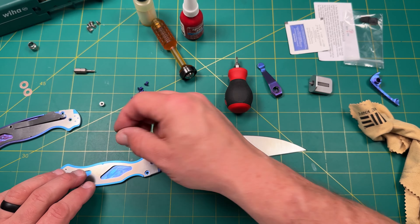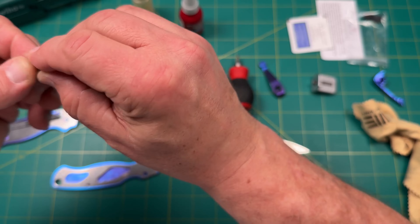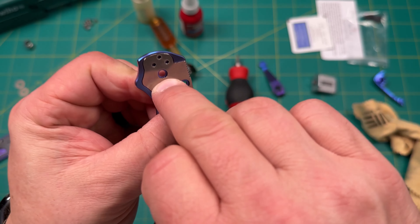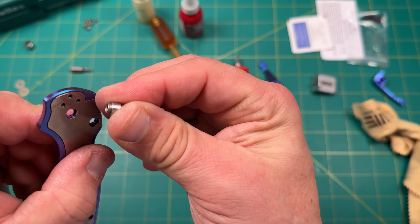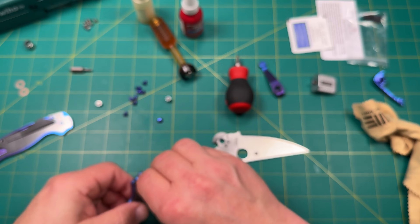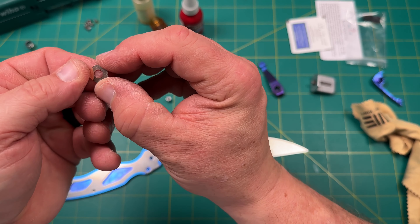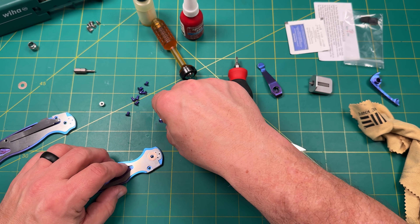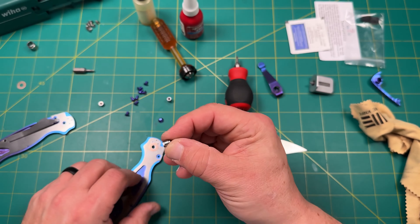I think we're ready. So this is a captive pivot — it's a captive pivot, and part of this right here has a little D shape. Do you see that little D shape right there? There's a D right here, and that is going to go in there like this — and that keeps it from moving around. Now before you put that in, we have to put a washer in. I want a nice polished side. The one I want the nicest is going to be this one here. So now I'm going to put the captive D facing this way.